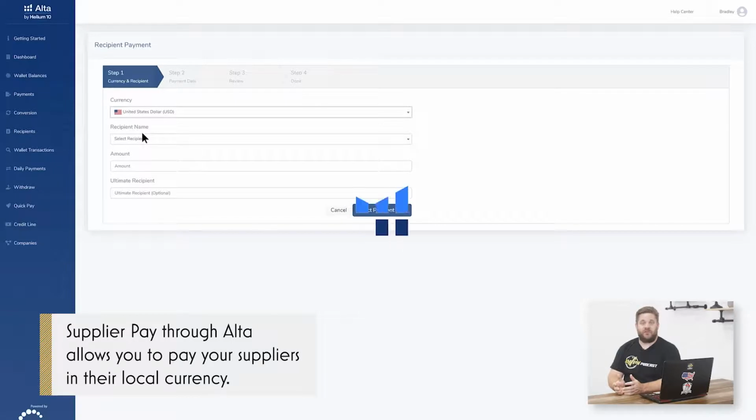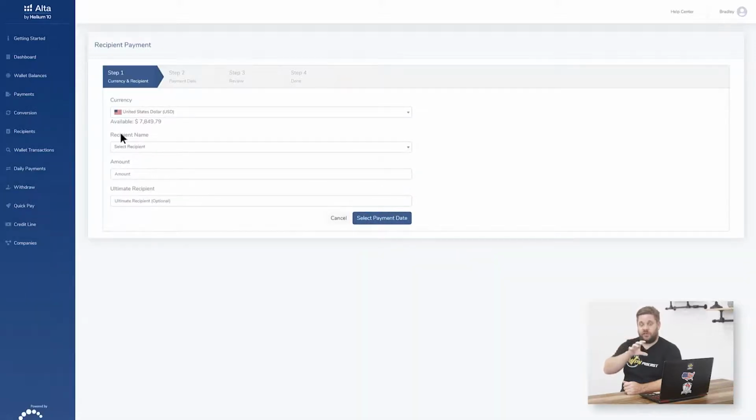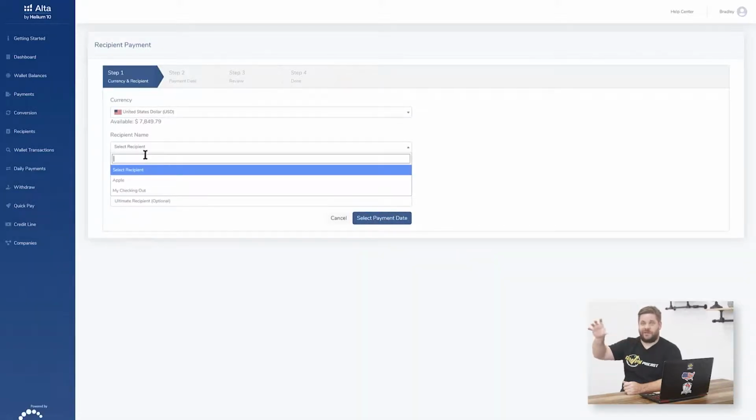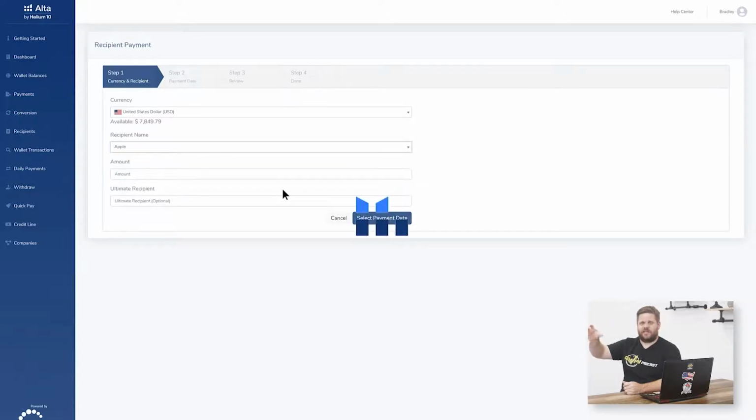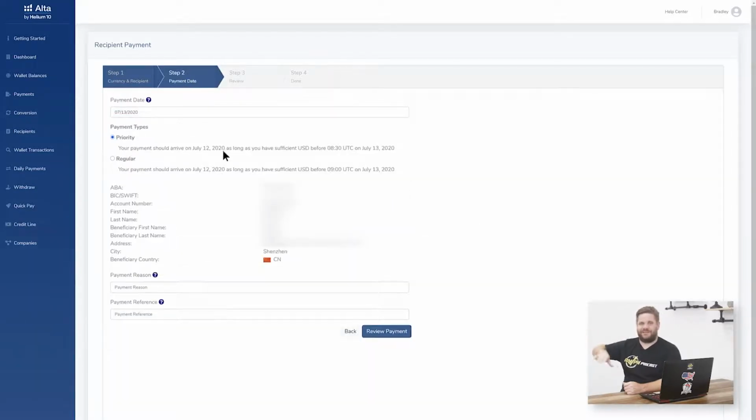A lot of people don't know this, but if I send a wire transfer to China, for example, that transfer is usually a USD or US dollar transfer to another USD account. Well, my Chinese supplier can't use US dollars, so then he has to down convert it into local Chinese currency, RMB. What that means is his bank is usually charging him 4 to 5% to transfer his funds from USD to RMB, and then he can pay his raw goods suppliers, his power bill, his lease, his employees.